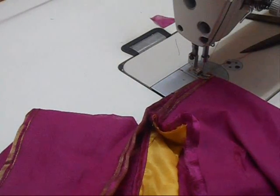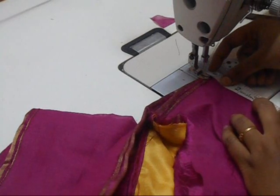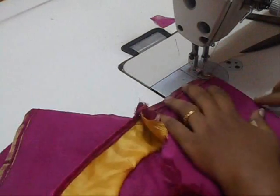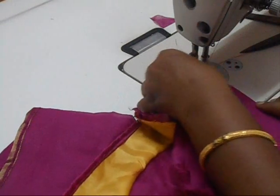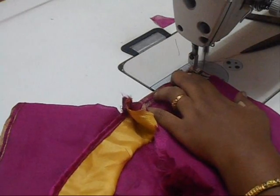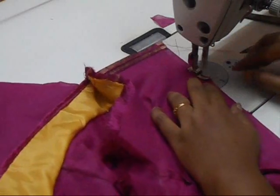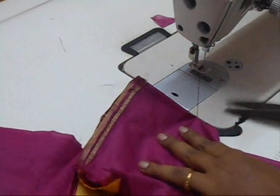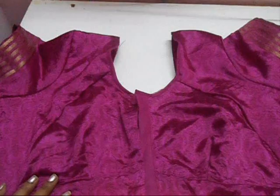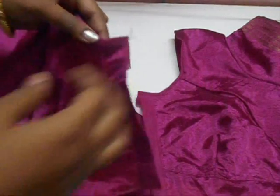So if you ask me what is going to be the height, till how much I'm going to sew, I'm going to sew till 3.5 inches. So I just place my finger exactly on 3.5 inches, and then I'm going to sew. So this is how you're going to sew your back dart, and this is going to be the end result of the blouse.